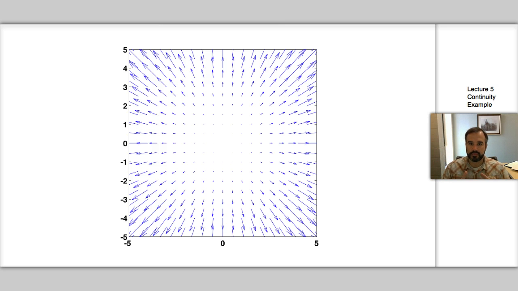Now, in this particular case, because the vertical velocity is 0, we don't have any way to satisfy the conservation of mass. However, this is a possible flow field if we make it three-dimensional, right? So if we did have flow coming into and out of the board, to offset that increase in velocity as you go away, then it would satisfy continuity. But in this case, it doesn't, and this is an impossible flow field.